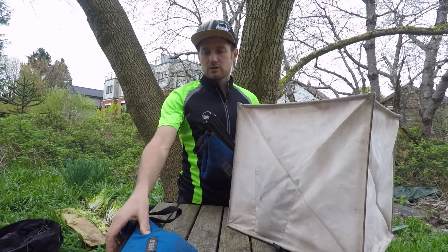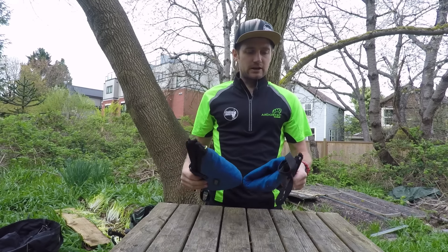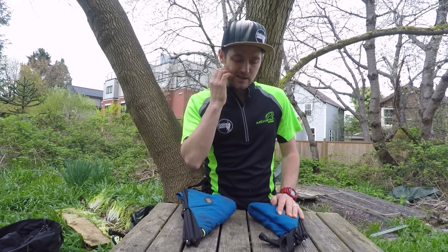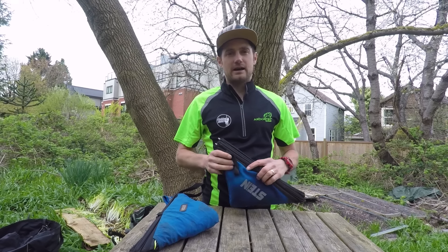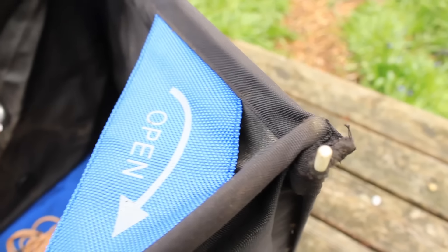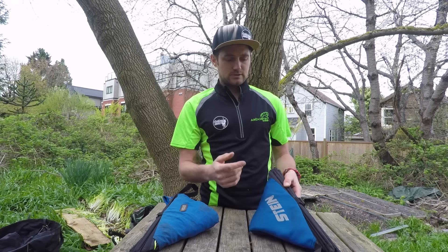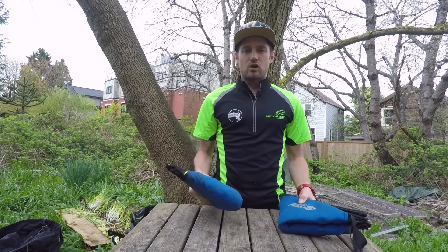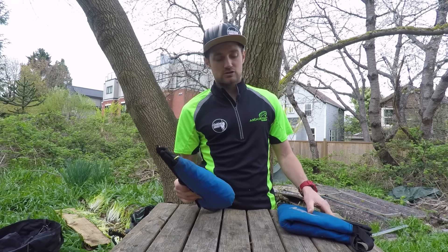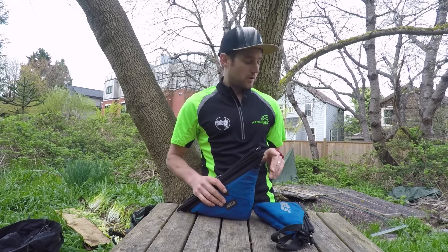I do have some other throw cubes that I've won at competitions — these are Stein cubes. This isn't a knock specifically on Stein; it's just what I've got. But with every other throw cube I've used and eventually thrown away, this happens: the plastic supports end up poking out through the webbing and after a while they start to collapse. Unless you keep sewing them up, they'll be useless. This happens to pretty much every throw cube apart from the Fultima.